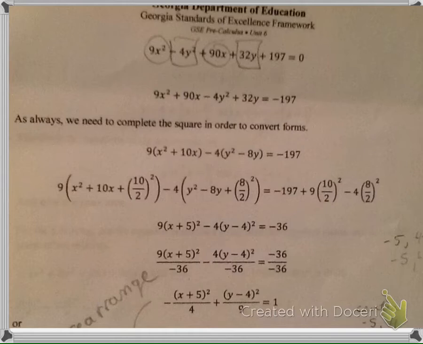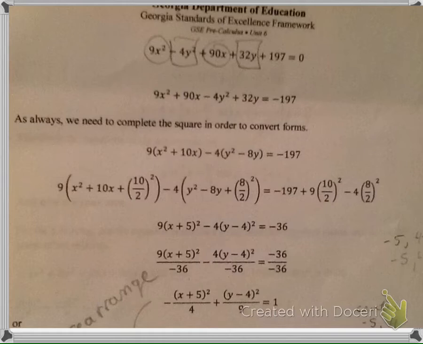You do not need to copy this down with your other notes because it's in the packet, and so if you ever feel like you need to go back and have it written down in your own notes, you can do that. But right now I just want you to listen and make sure that you're completely okay with this and the process of completing the square on the general form to put it in standard form.